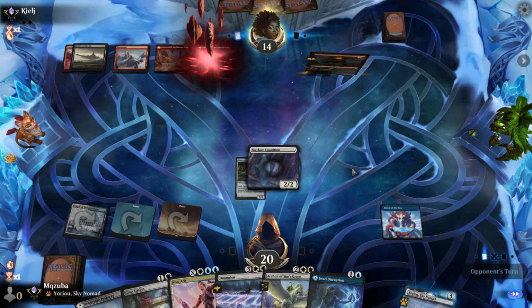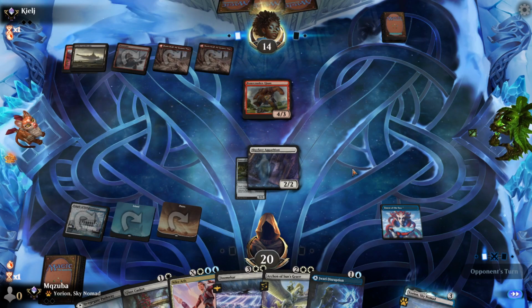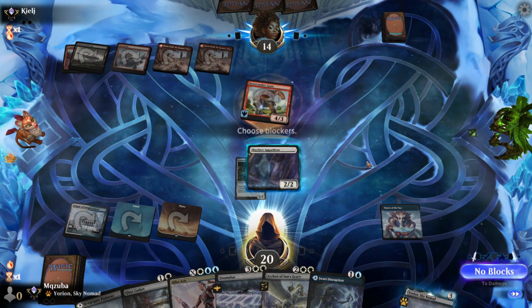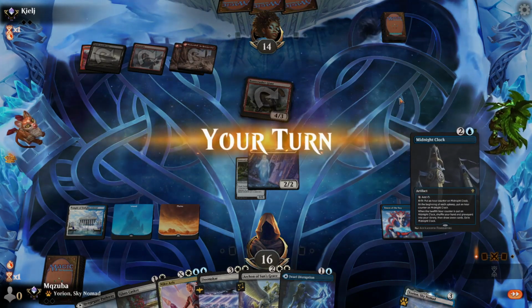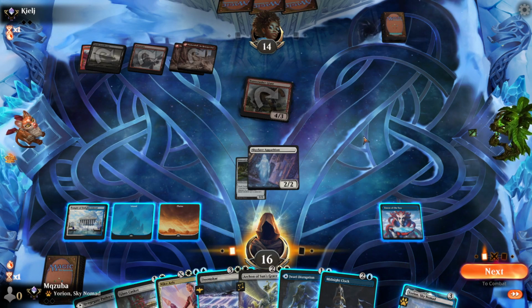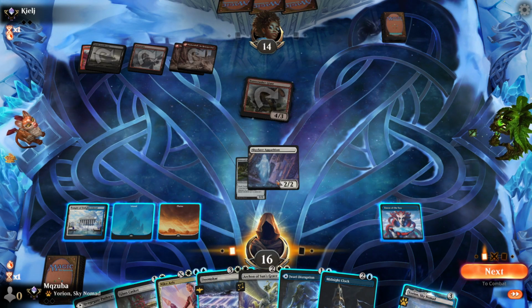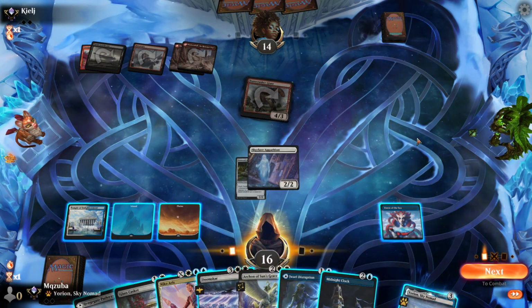Or me blinking it. Bone Crusher Giant. That's completely fine. Completely and utterly fine. Giving it haste? Sure. Midnight Clock, eh? I can ramp. I can Wrath. I could play a 4/4 lifelinker. 3/4 lifelinker.